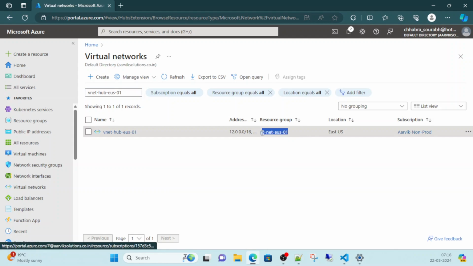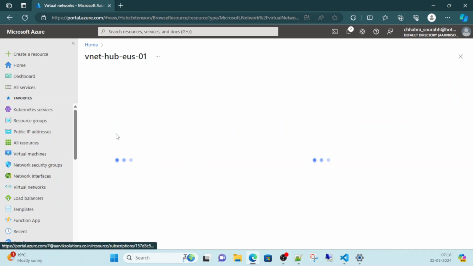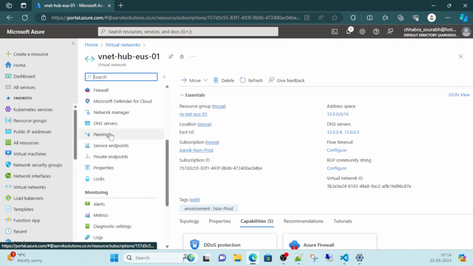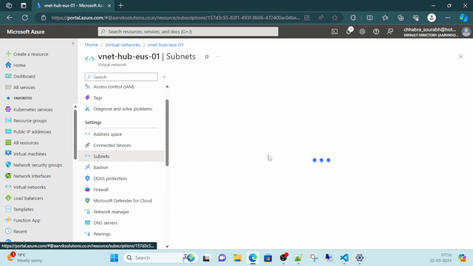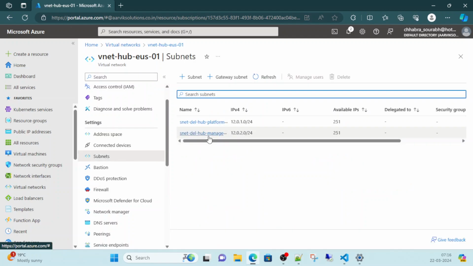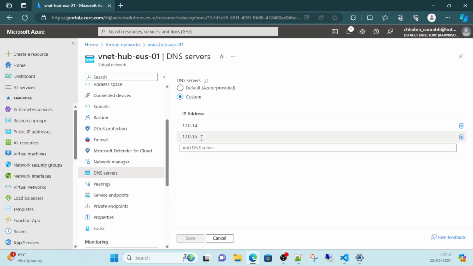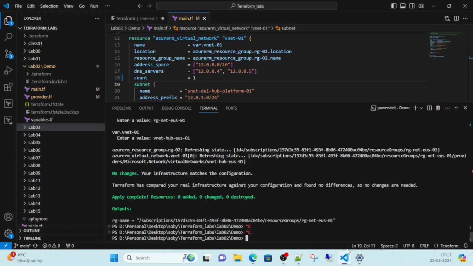So this is the RG that has been created, and this is the virtual network. And these are the subnets. We're creating two subnets. Yes, it has created two subnets. And let's see DNS servers. DNS servers are already there. So this is the exact configuration that we wanted, right? And just because we have changed from 2 to 1, it will not try to create the second instance of the virtual network.